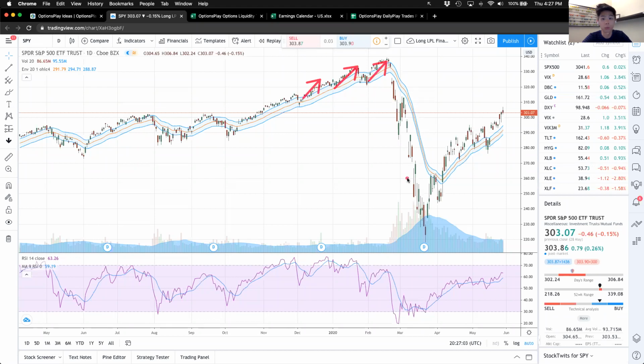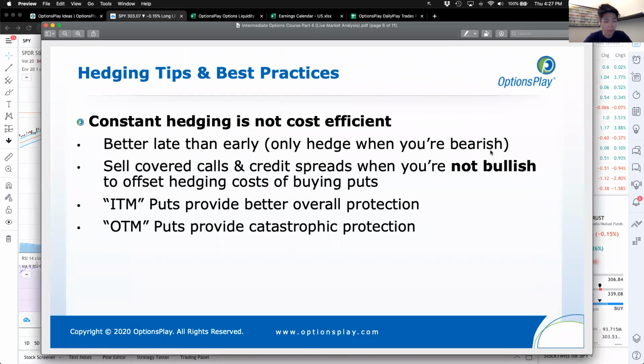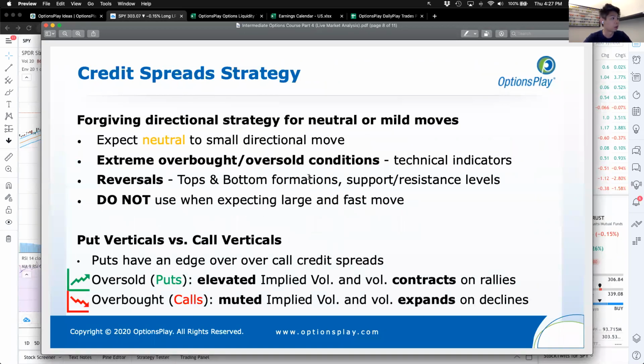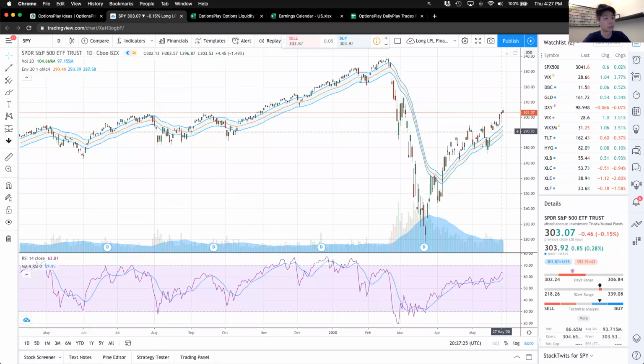Number one, make sure that when you take these long positions when the markets dip, you do it with limited risk strategies. So selling credit spreads. We talked about selling credit spreads here last week, and we discussed how to utilize credit spreads to basically take a small or neutral move when things are overbought or oversold. And that's exactly the type of condition that we tend to find ourselves in these days. The market moves a little bit higher, it gets overbought, moves a little bit lower, gets oversold, and you have this kind of whipsaw motion.